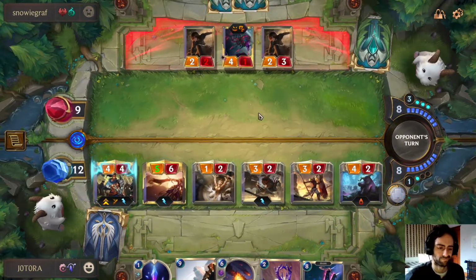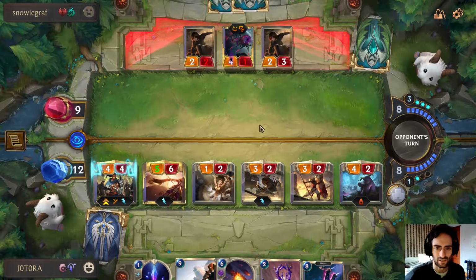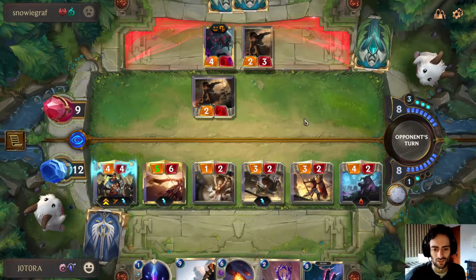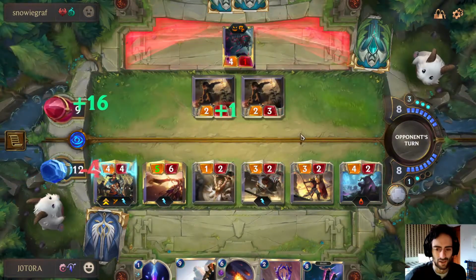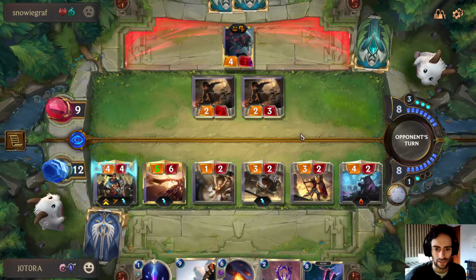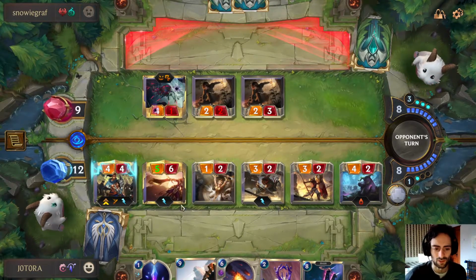Ship it. They have to block one of these two because this is lethal, and this guy's way down here, so they can't actually block. Well, they could do something like Noxian Fervor, which actually takes away 4 life gain from us, which is actually pretty good.